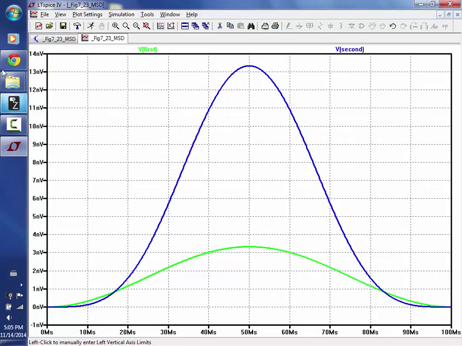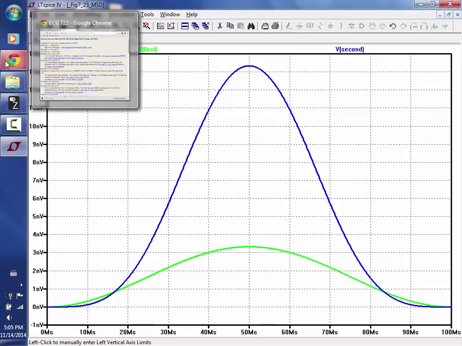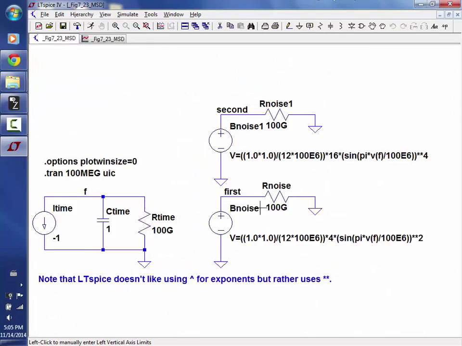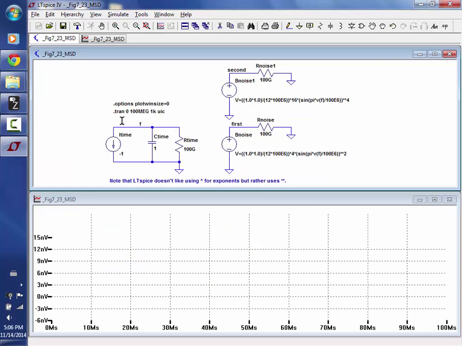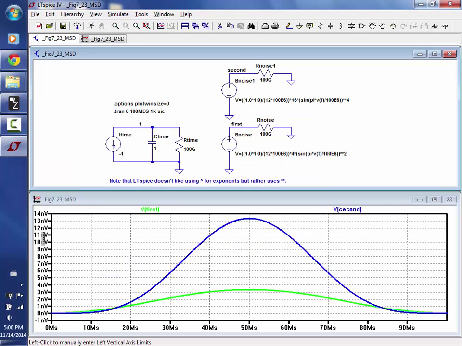Here, just to make sure we're clear, let's go back. Where is our .tran? Let's start at 1K, and then hit run. Looks exactly the same, right?